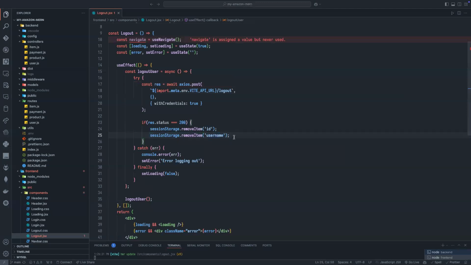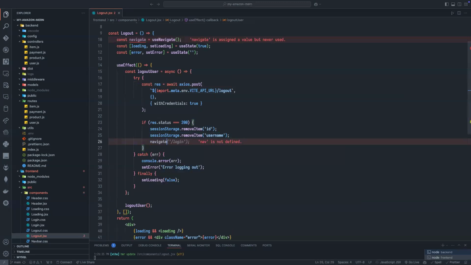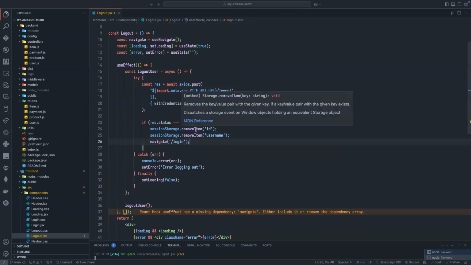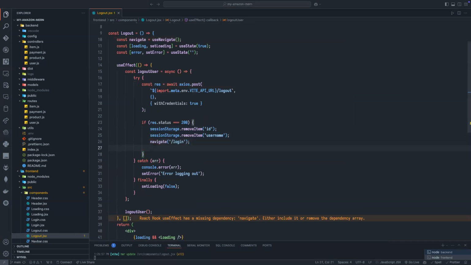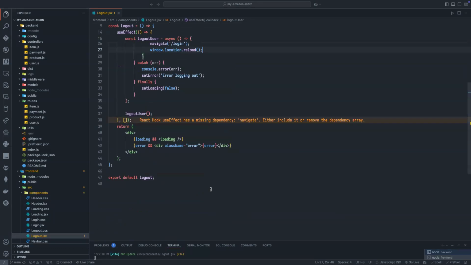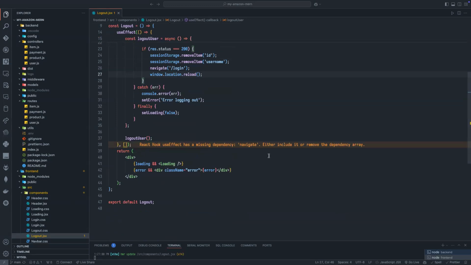Daria, are you there? Yes. We don't clear the cookie in the front end. It's the job because we create the cookie in the backend and we clear them also in the backend. So here we don't need to clear it in the front end. We need to clear in the front end the stuff we created in the front end, which was we created an item or saved an item to the session storage, and that's why I'm deleting it here. And now here I will need window.location.reload, otherwise it will not update my navigation. React has dependency missing, which is navigate.